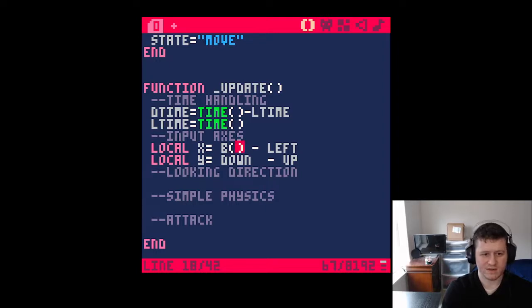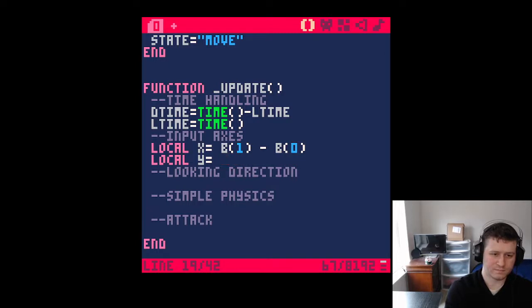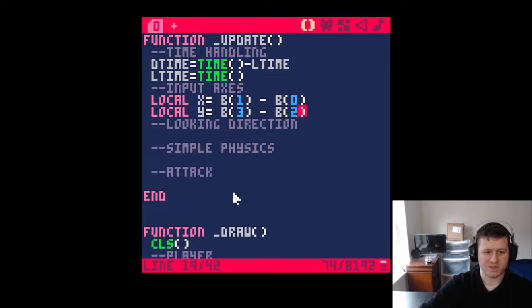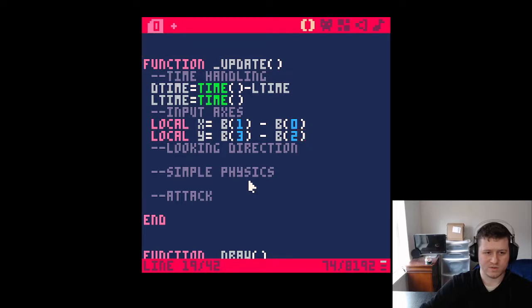In Pico 8, the right key button is 1, minus left is going to be b 0, right? So button 0. And then the down direction is going to be button 3, and we're going to subtract button 2, right? So that should be pretty easy to show on the screen.